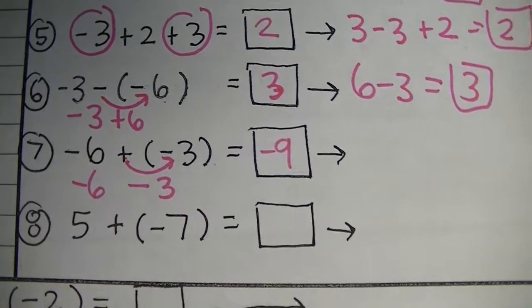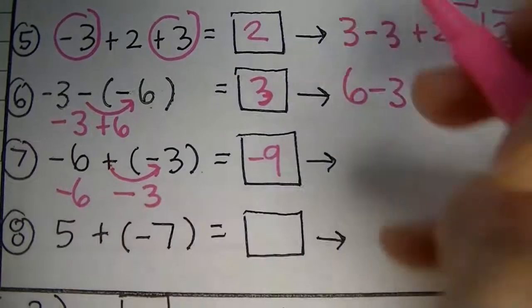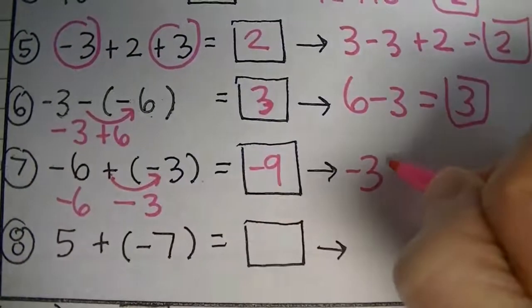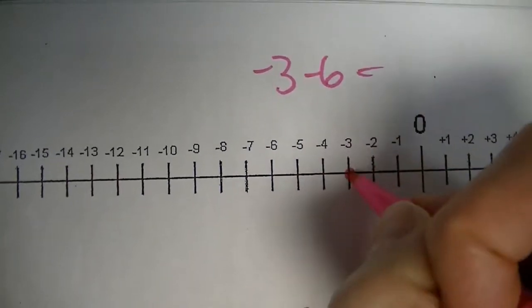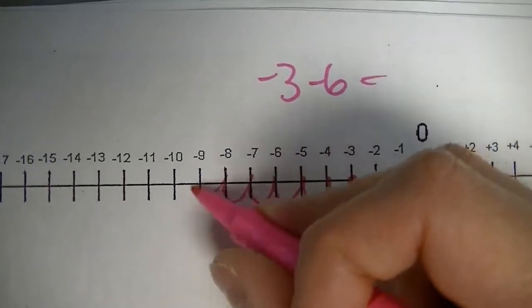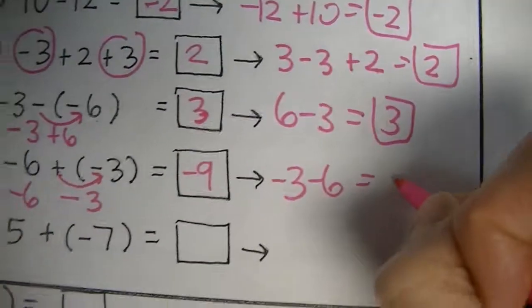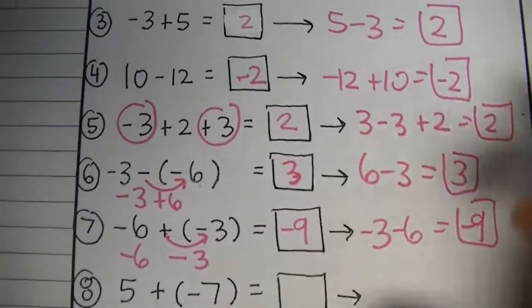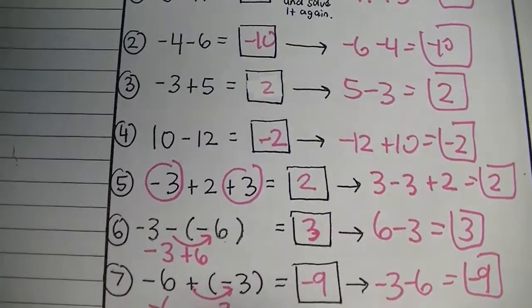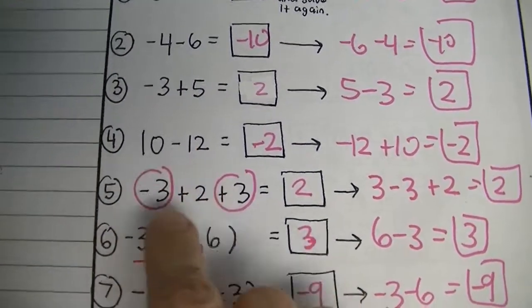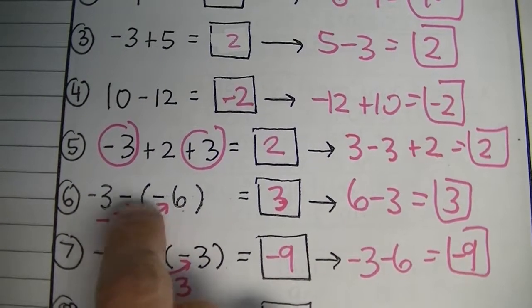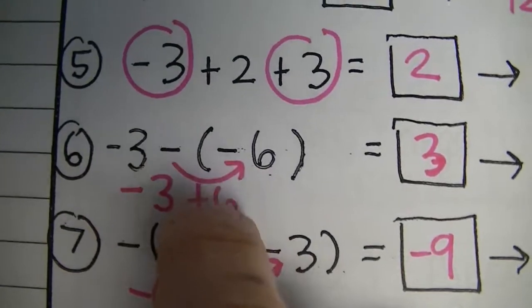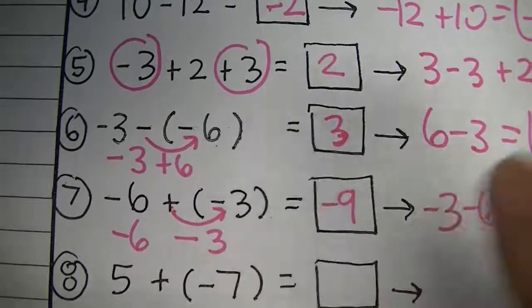Okay, and when you go and you rewrite the problem, you're going to put this first, that negative 3 or that minus 3, and that minus 6. Negative 3 minus 6. So we're going to start at negative 3. We're going to go to the left 6 units. 1, 2, 3, 4, 5, 6. And that puts us at negative 9, which is the same answer. Okay, so it's okay to switch the order of the numbers as long as you keep the sign in front of it. But remember, if you see anything where you can simplify it more, like right here where we're subtracting a negative, where you know that means multiply, go ahead and rewrite it so it's so much easier when you switch them, so it's not all crazy.